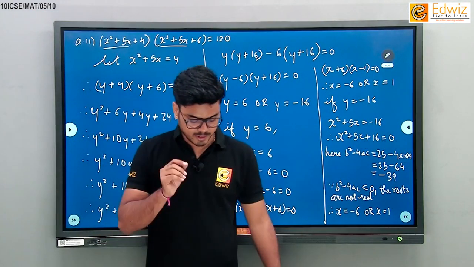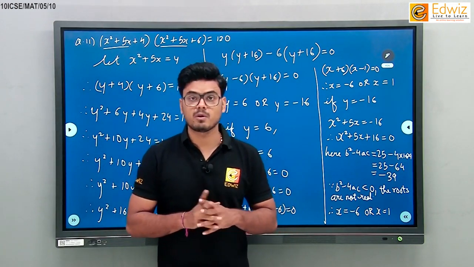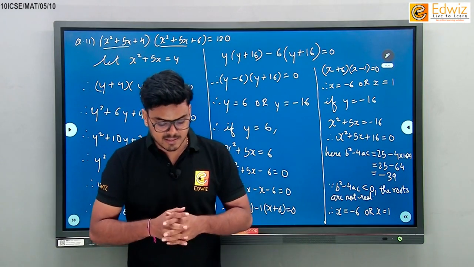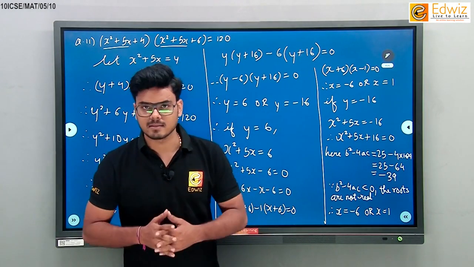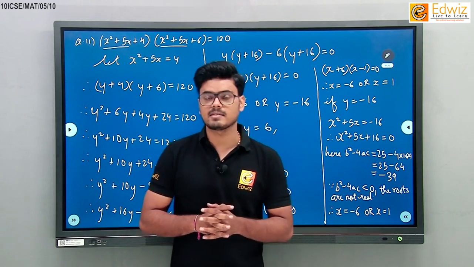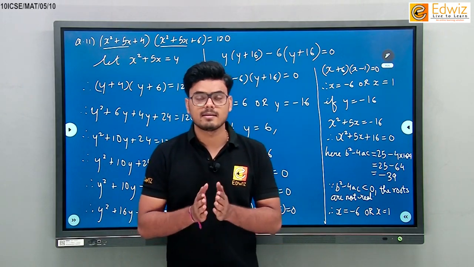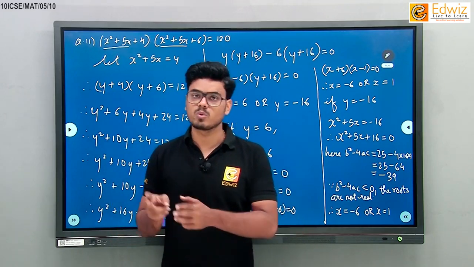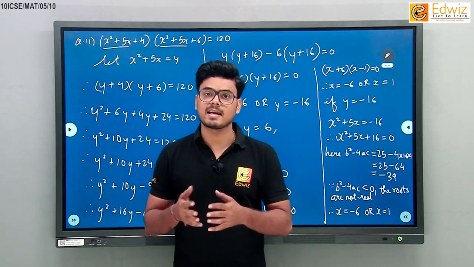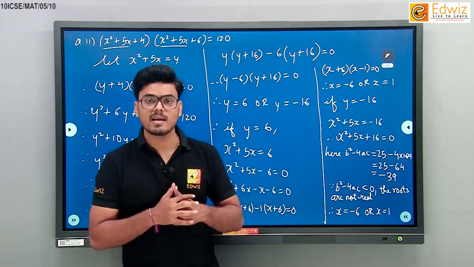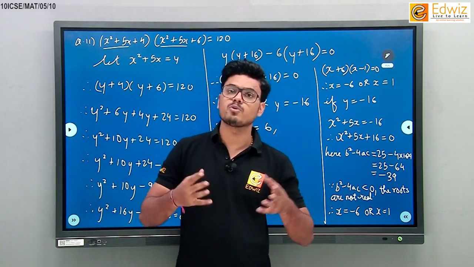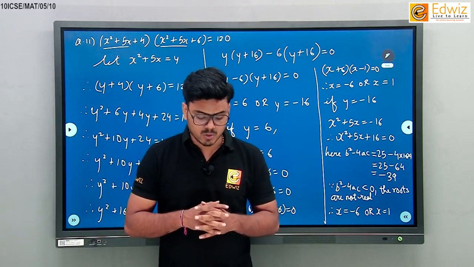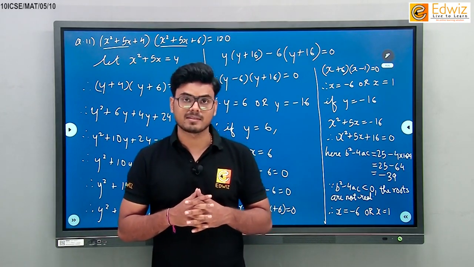Okay, moving on to the next question now, students, that is question number 12. Solve each of the following equations giving answer up to 2 decimal places. Now, we have already done questions like this. You have to solve them, correct? And using the square root table, you have to find out the square root to 2 decimal places, and finally write the answer after calculating the value of x. So I hope you can do these on your own. Question number 12 will be your homework. Moving on to the next question, that is question number 13.